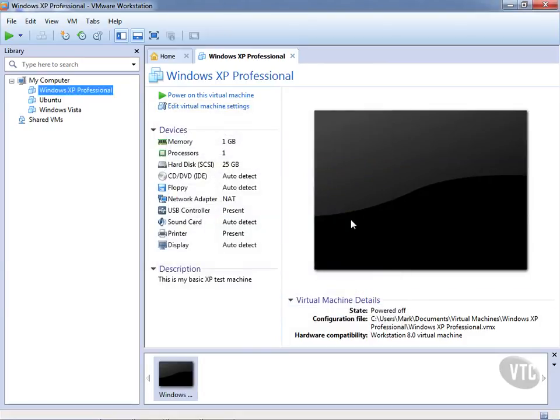Keep this in your virtual machine administrator's toolkit, because if you ever have a virtual machine that's not performing like you think it should, you may want to go read up on the hardware compatibility. The forums out on VMware are great for this. Go see if anybody else is having the same type of problem. And quite often with performance issues and just bizarre little things, changing the hardware compatibility can work wonders. So anyway, just wanted you to know it's out there. It's just a little aspect of administering these machines that can really help you. And so that is the ability to change your hardware compatibility settings inside each individual virtual machine.